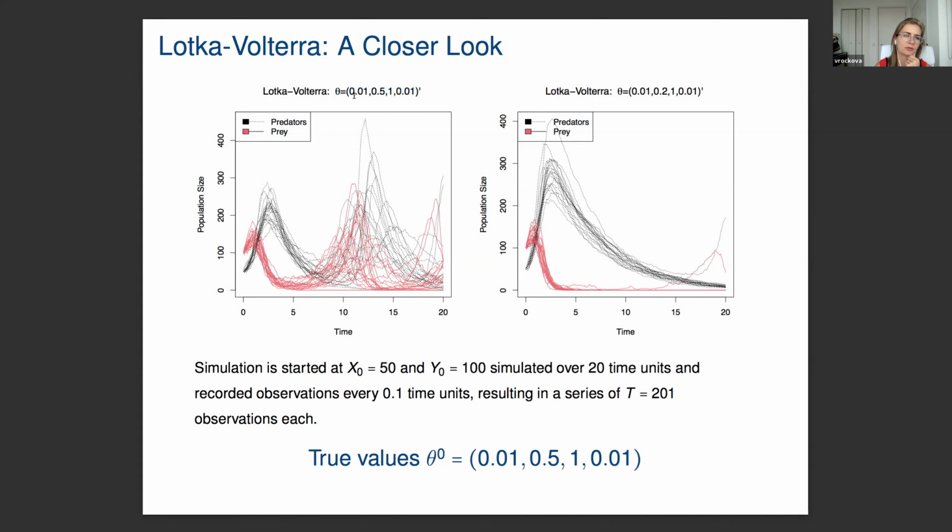So the range of parameters we are going to be looking at is mostly in the simulation. We will be assuming this oscillatory behavior. We will have 20 time units, but the process is observed at different time points. So there are going to be 200 data points up to the time period of 20 units. And we'll start the process at this initial value, and these are the true parameter values we want to estimate, which seem to yield this oscillatory behavior. So these are the parameters we want to recover.